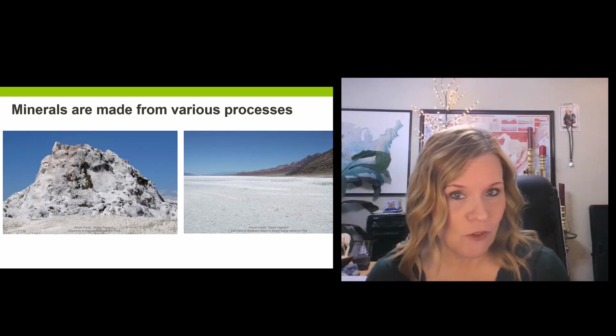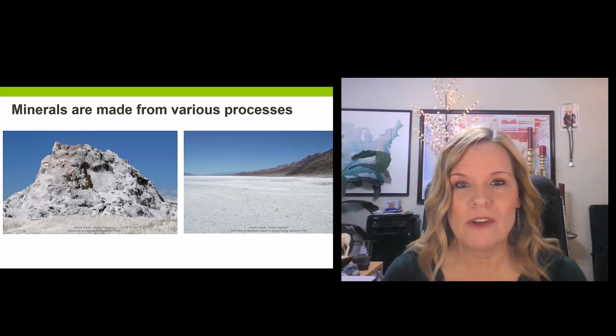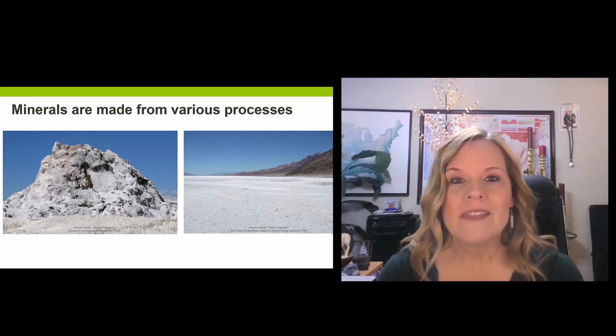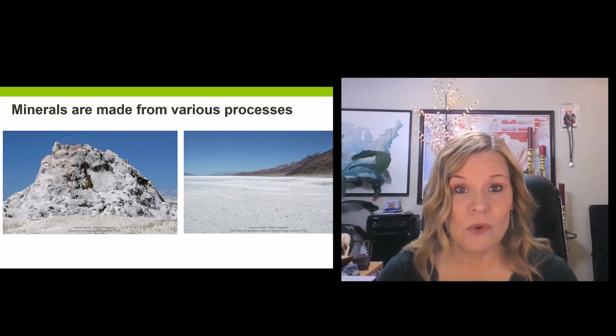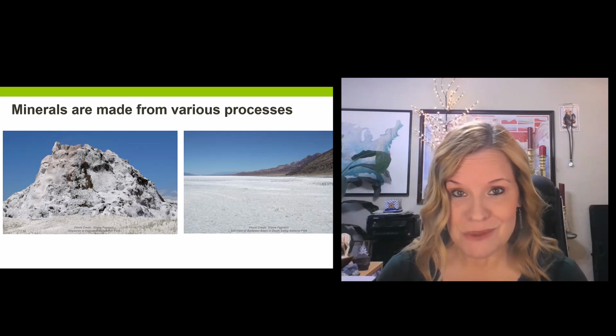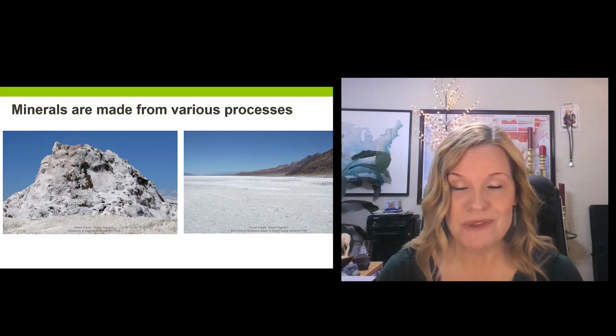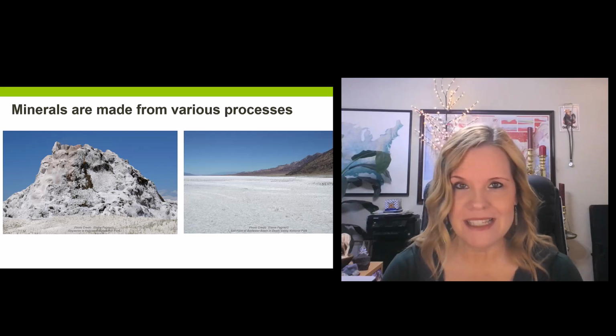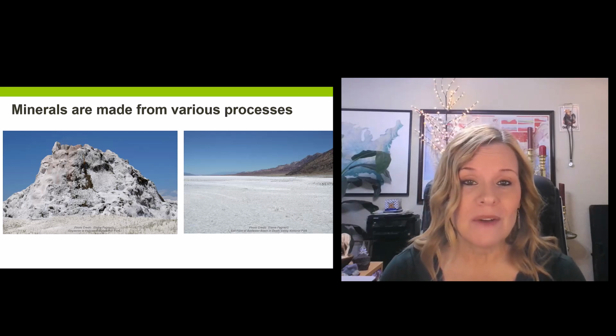Sometimes we might get a gift from outer space, where you get a meteorite that provides us some unusual elements that we don't have very many of on Earth, or even more exciting, one that wasn't recognizable to Earth that came from an extraterrestrial source. But most minerals are made simply through processes that we can create them.